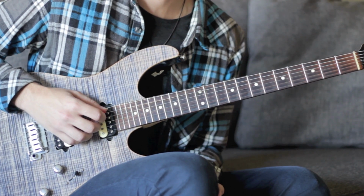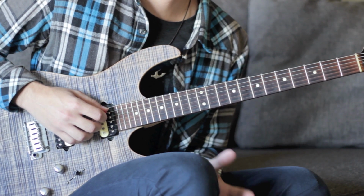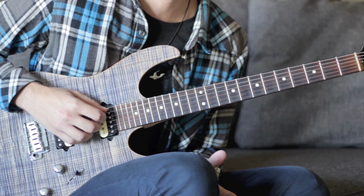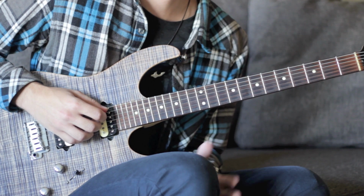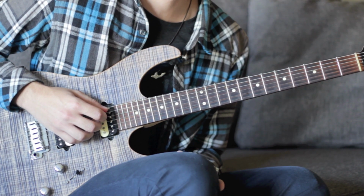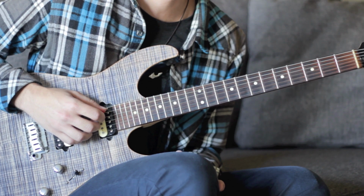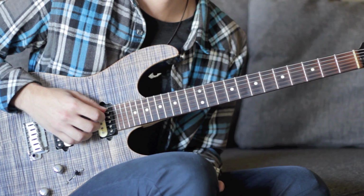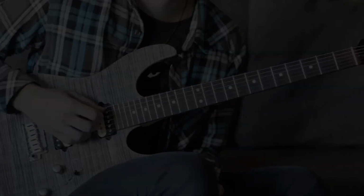And for today we're going to be taking a look at some more Hendrix-inspired rhythm guitar ideas. I have a really cool idea for you today. This was kind of one of Hendrix's favorite chords to use, but it also set him up perfectly for the minor pentatonic scale, and we're going to be exploring kind of an endless amount of rhythm licks that you can play inside of the scale. So let's get into the lesson. We got a lot to go over today, so I'll start breaking some of these ideas down for you guys.